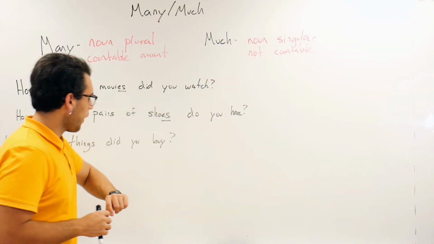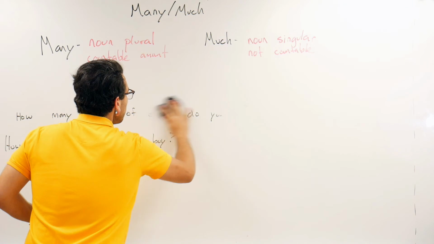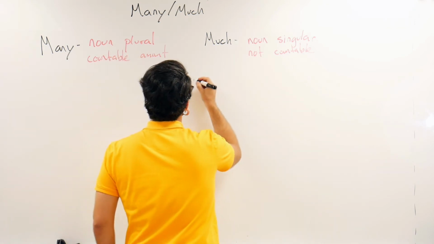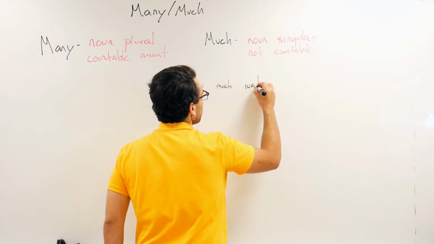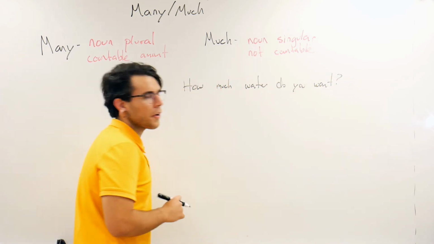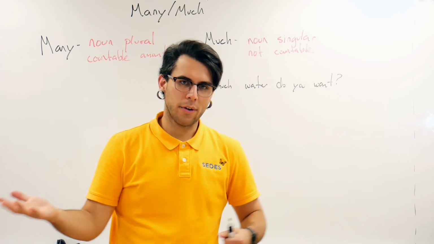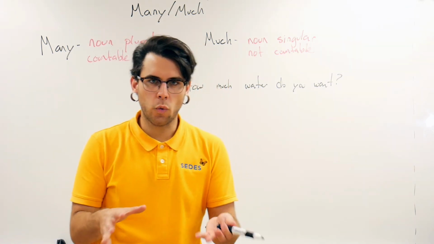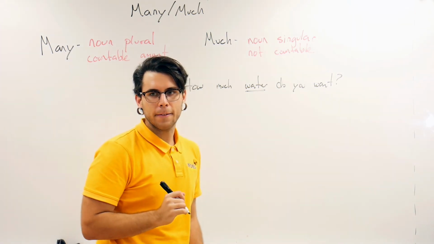So next over here we have the much, and these are things that are not easily countable. We'll start with how much water do you want? Let's say you're at a restaurant and somebody asks you the size of water. It's small, medium, or large, right? And there's no 3 waters. There's no unit of measurement or a way to measure waters like that. And again, it's important that the noun is singular. There's no S at the end.